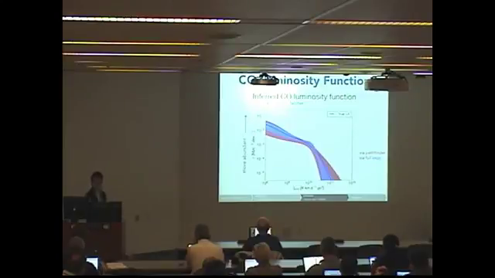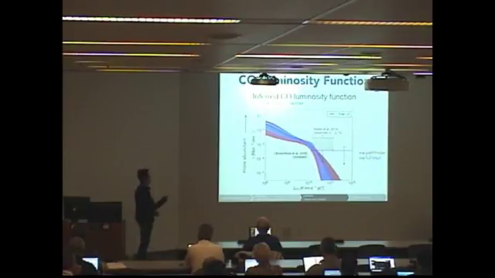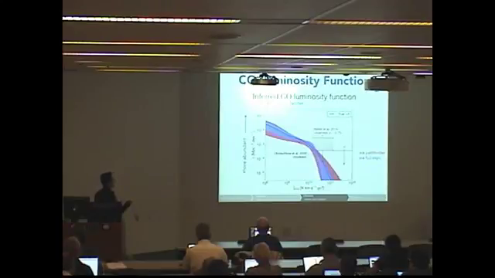Just for a point of comparison, how does this compare to models or observations that have come before? What I plotted here in the gray band is a Walter et al. 2014 observation that constrained the CO luminosity function at about redshift 2.75. And the black dotted line here is an Obreschkow et al. 2009 model. This is qualitatively different from our model, but it's just a point of comparison. You can see that observations are getting close to the knee, but it's increasingly difficult to reach the faint end and measure the slope there for the luminosity function.